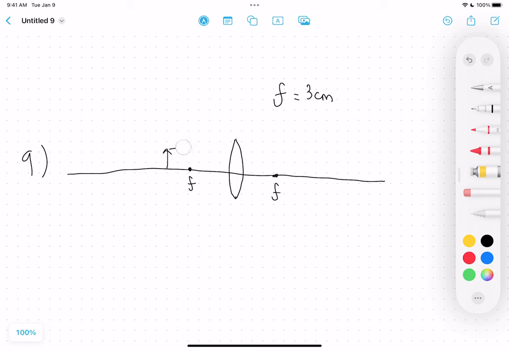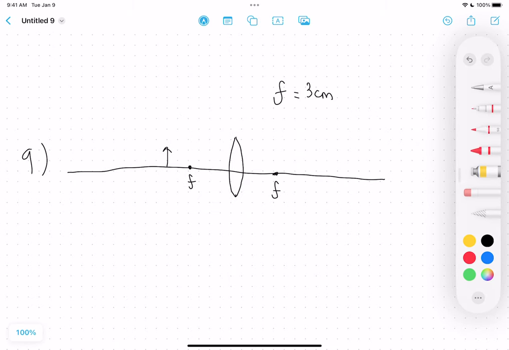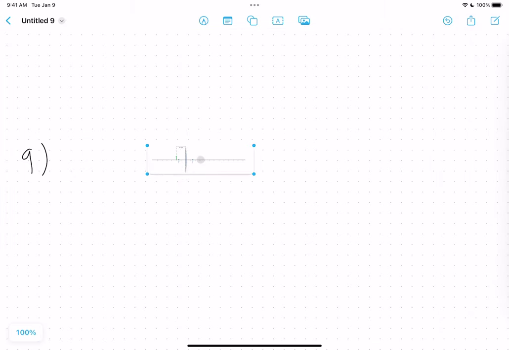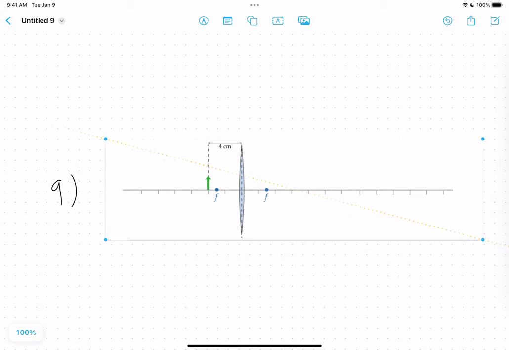But let's see here. It's kind of hard to do this without, you know what? I have an idea. Let me erase this real quick. And then let me just take a screenshot of this graph here, and then I'll paste that into the... Yeah, because you need the right measurements. Or the right scale. Let's see here. Where is that problem? Okay, there we go. Let me take a screenshot and then just drag that over. There we go.